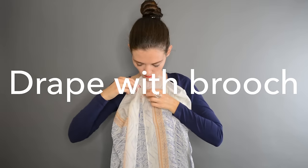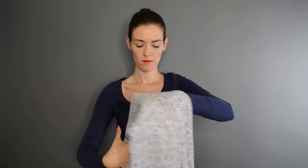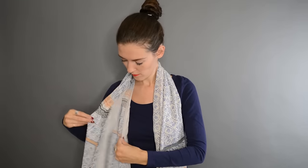For the next one, fold the two sides into the middle so that you won't see the edges afterwards. Put it around your neck — one side is shorter. On the other side make sure the edges stay in the middle; you can pin them together if you wish. Then just wrap loosely around your neck. You can hold all of that together with a brooch placed strategically on one side — the bigger the brooch the better.